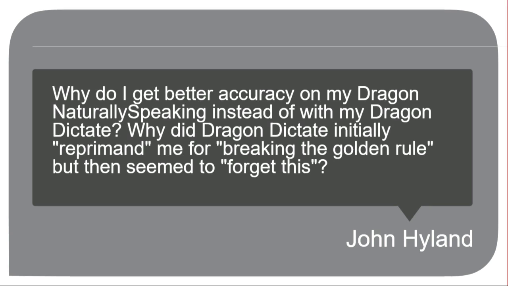John Hyland: why do I get better accuracy on my Dragon Naturally Speaking instead of my Dragon Dictate? That's the Mac product. I don't really understand the second part there, John. I think Dragon Dictate, the golden rule, do unto others as you would have them do unto you, but then Dragon forgot that. So I guess Dragon Dictate wasn't treating you well.